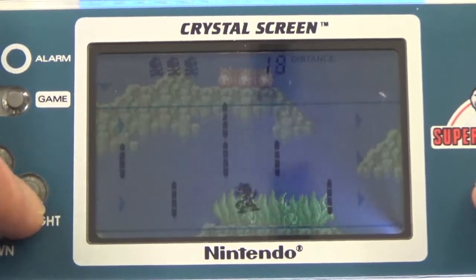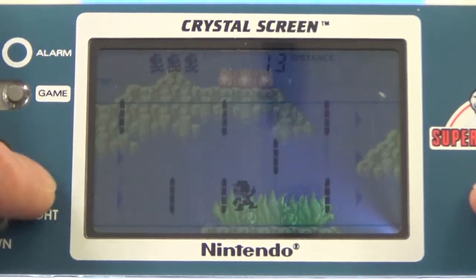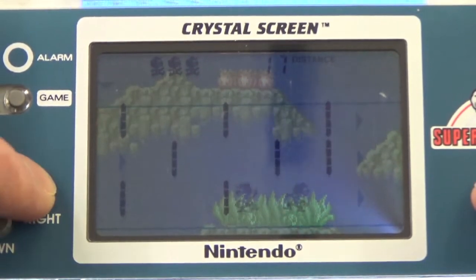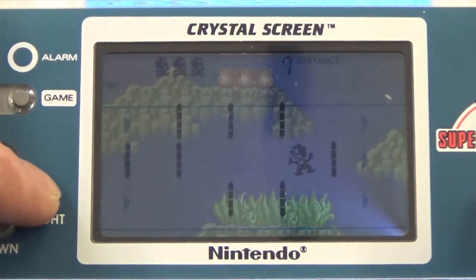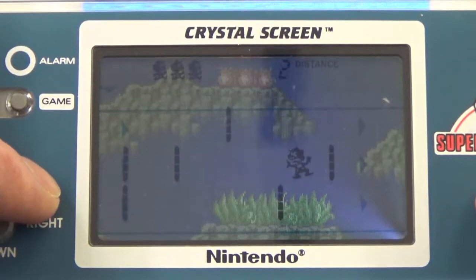Hopefully you're enjoying these backgrounds. I thought that was kind of neat. What I did was just take backgrounds from the original, mainly Mario All-Stars, and then lighten them up a bit, because if they were too dark, I thought maybe they wouldn't look too good behind the game, so I increased the brightness. Yeah, hopefully they look somewhat decent.